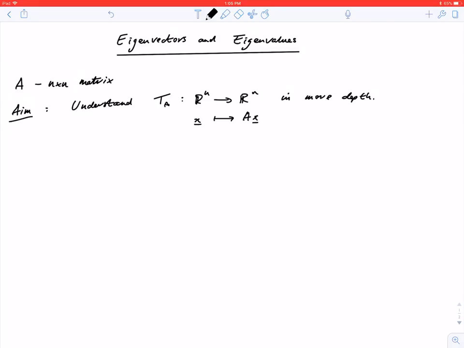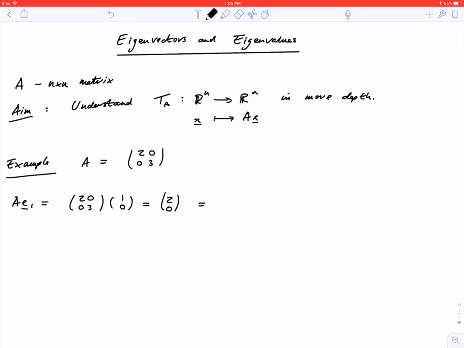So let me give you a matrix, a 2 by 2 matrix, 2, 0, 0, 3. And let's think about this linear transformation. In particular, I'm going to think about what it does to the standard basis. So A of E1, remember what's that equal to? That's just equal to the first column. But if I'm going to write this out longhand, it's 2, 0, 0, 3, times 1, 0. So multiplying that out gives me 2, 0.